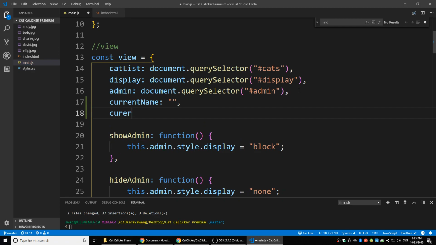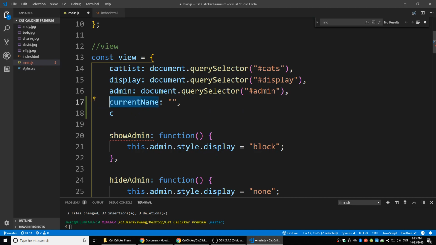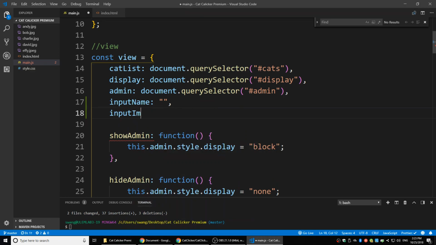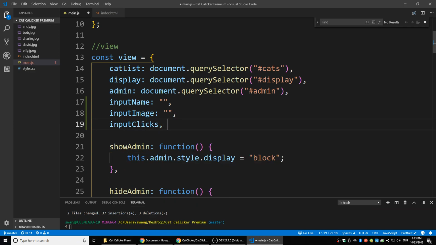Okay, just call it input name. It makes more sense. Input image and input clicks. Just some initial value to it. It doesn't really matter because we're going to change it every time the user types something.